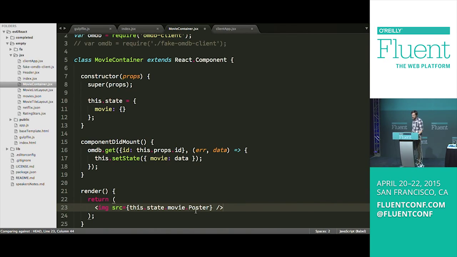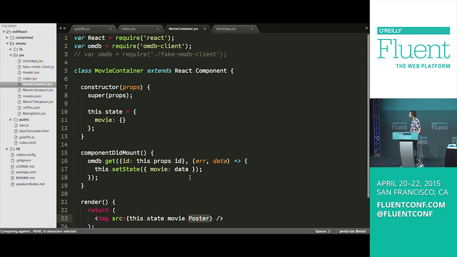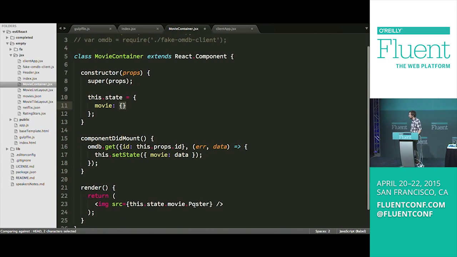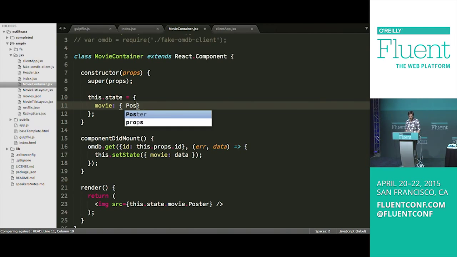In this particular case, we're actually doing a bad thing because there's no default value for poster, which is not a good thing. So this will actually make image requests for things that are not there, right? It's going to ask for something undefined. But this is just for demonstration purposes. Actually, you know what? We could even do this. Hold on, I had a smart idea. We'll give it one, right?